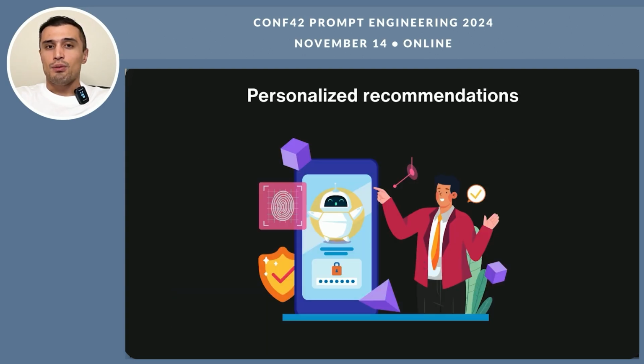Let me bring a couple of examples. A good example of GFL in action is personalized recommendations, where AI might suggest products to a user based on, let's say, browsing history, clicks or purchases on an online store website. The users can further interact with these recommendations to provide feedback to the AI to refine future suggestions.